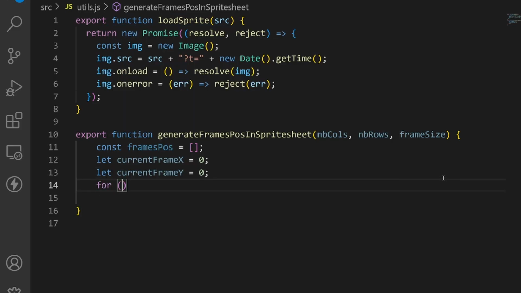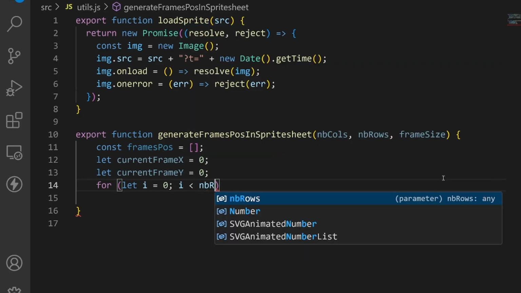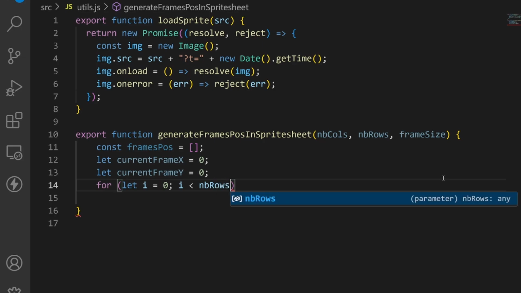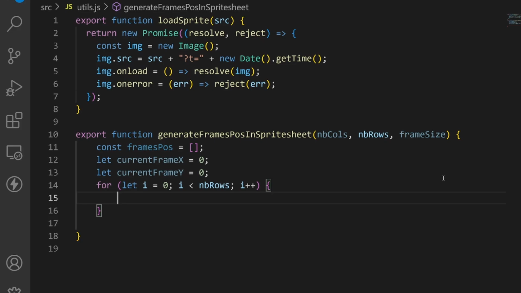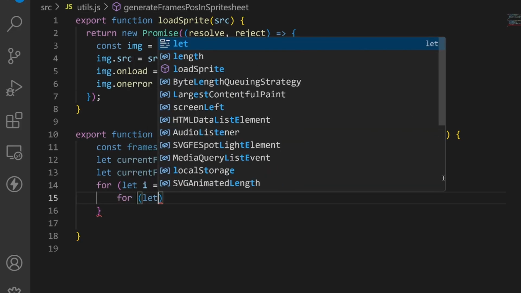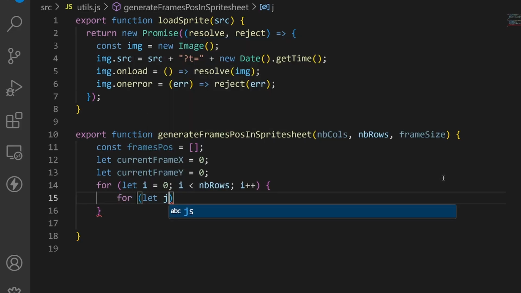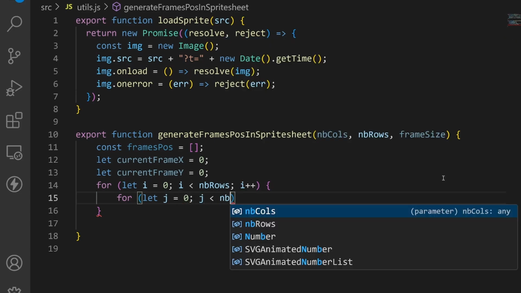Then we're going to have a for loop, for let i equal 0, i is less than the number of rows, i plus plus. In that case, we're going to have another for loop, and it's going to have the same structure but for number of columns.